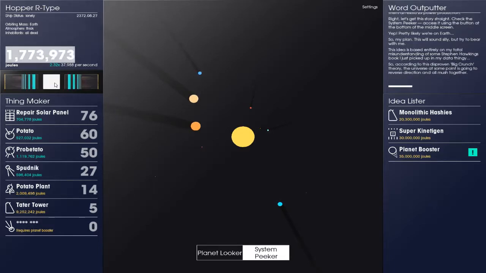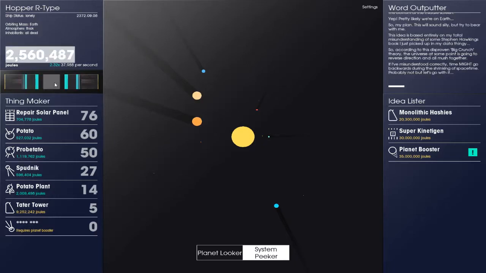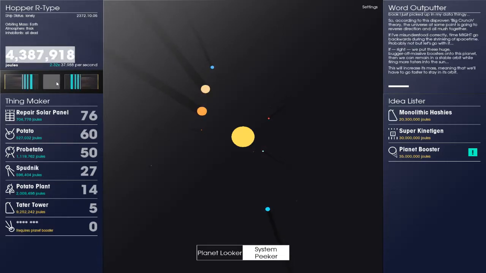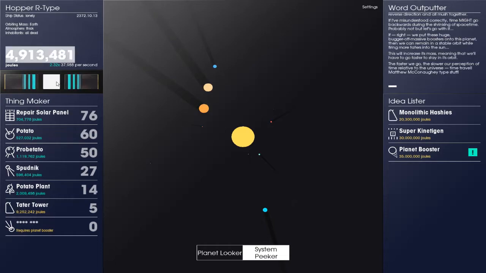According to this proven Big Crunch theory, universe at some point is going to reverse direction, all mushed together. If I've misunderstood correctly, time might go backwards during the shrinking of space-time. Probably not, but let's go with it. Okay, cool. I like that idea. If, right, we put these huge bugger-off massive boosters onto this planet, then we can remain in a stable orbit while firing more taters into the sun. This will increase its mass, meaning that we'll have to go faster to stay in its orbit. The faster we go, the slower our perception of time relative to the universe. Time travel. Matthew McConaughey type stuff.